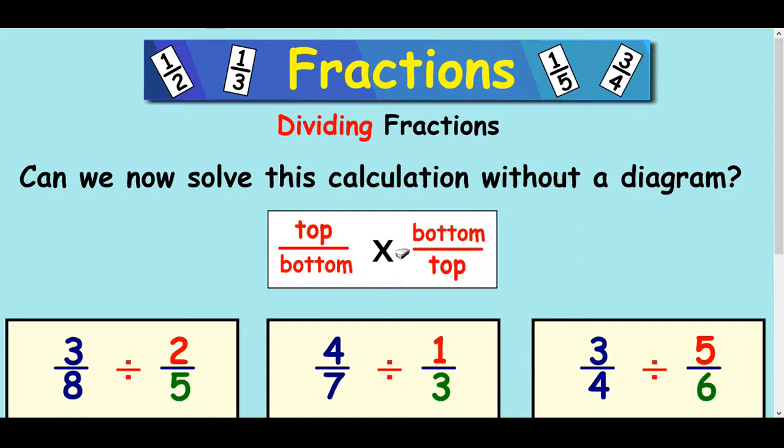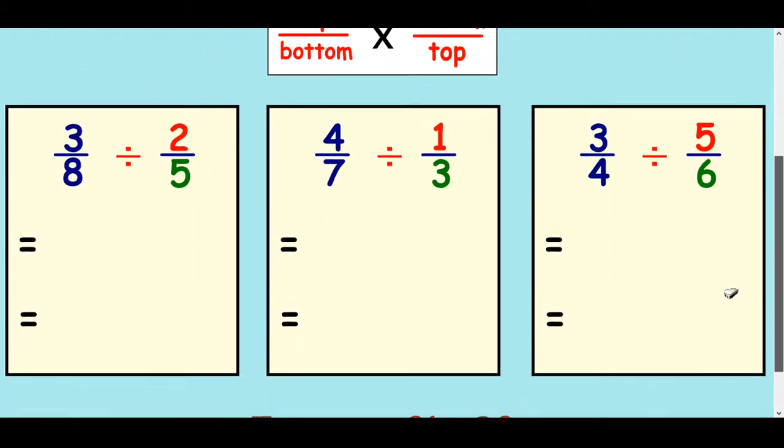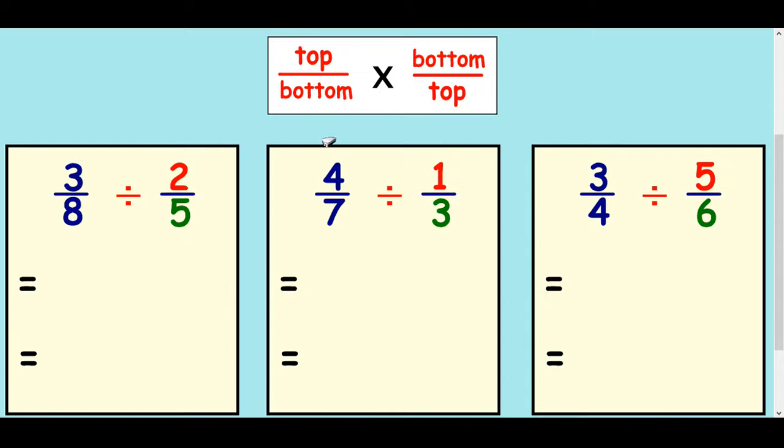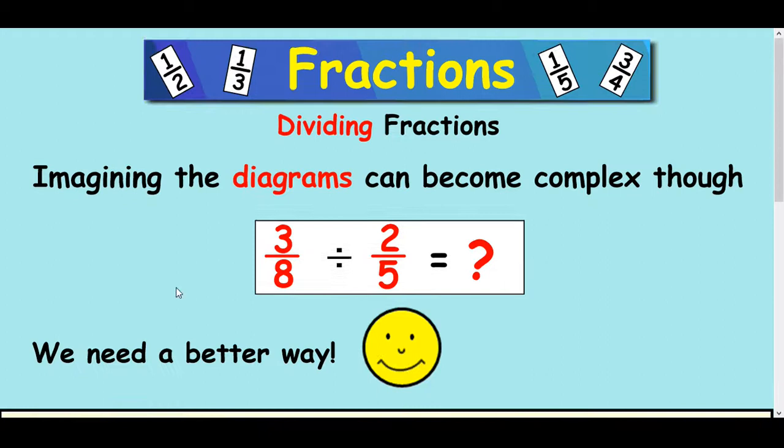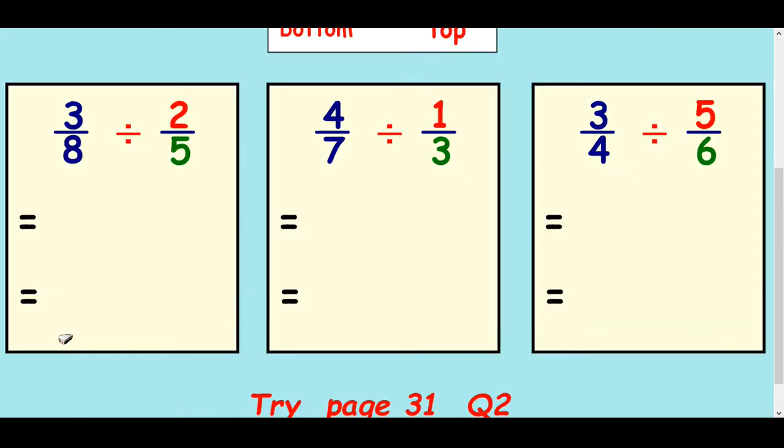We know how to multiply fractions. We've done it in the last lesson. It's much easier than division. So if we can turn it into a multiply, we can handle this. Let's look at this first one. We've got 3 over 8 divided by 2/5. The rule is you need to flip the fraction over and make it into a multiply. That's what we were doing here to make it easier. Let's do the same thing.